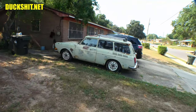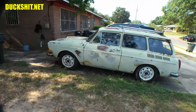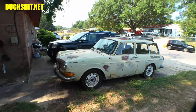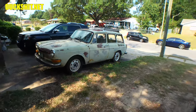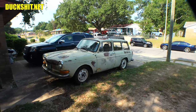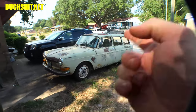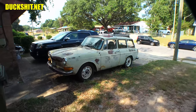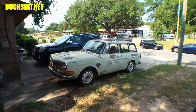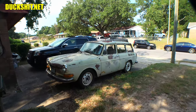Still have not gotten a title on it. But as I said, Florida law says I can foreclose on it after about 6 months of storage, and that's the way it's been here. What the tax office is going to do is send her a letter, and they will say, hey, we got this car here with storage fees on it. You want to pay the storage fees? And then she's got one of three choices. She can pay the storage fees and get her car back. She can say, no, I'm not paying the storage fees, which means the car is mine. Or she could say nothing at all, which means it's automatically mine. I win by default. So one of those three things is going to happen. So either way, out of all the above, something's going to work out for me.